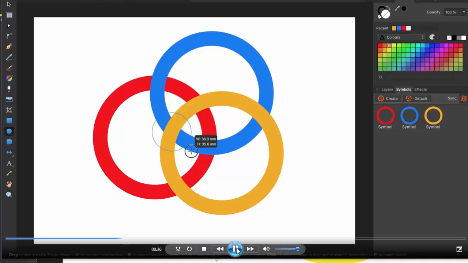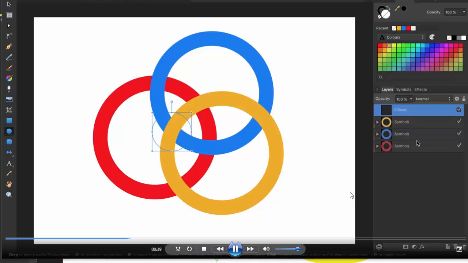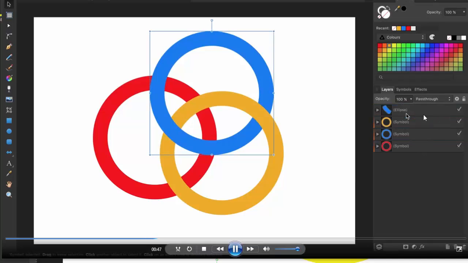So I'll just press play here. He comes to his layers tab and he's moving around. It's on the move tool. He highlights the blue symbol and it just appears, this section.